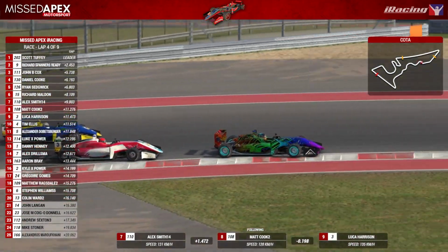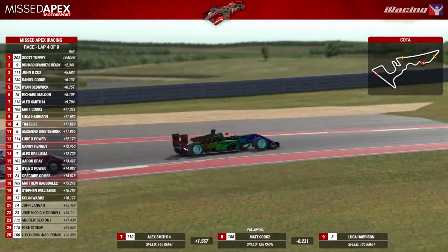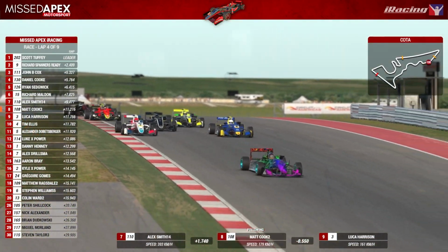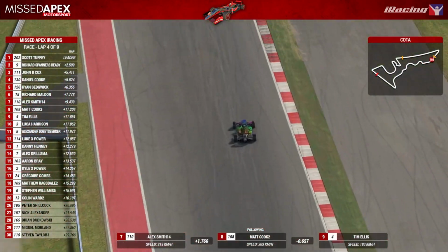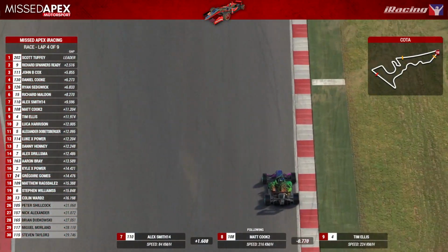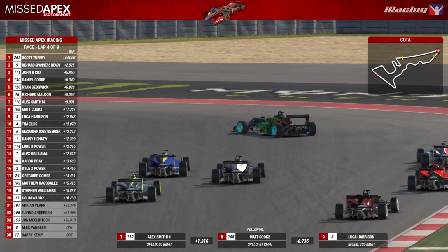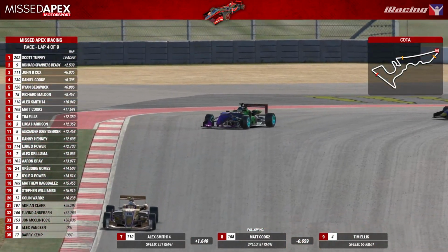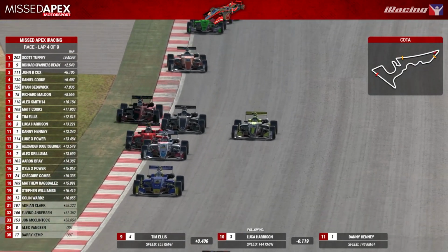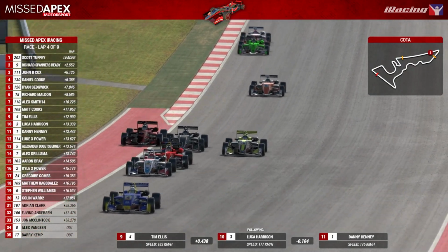There he is, and there's Ellis trying to make the move, and Harrison takes full advantage of that, steams up the inside. He's going to run out of room here, though. He can't go side by side through there, surely. So Cook gets a little bit of respite as the cars behind him are squabbling. How many wide was it there? 4? 5? It's unbelievable. On the exit of the corner, Henny runs out a little bit wide.